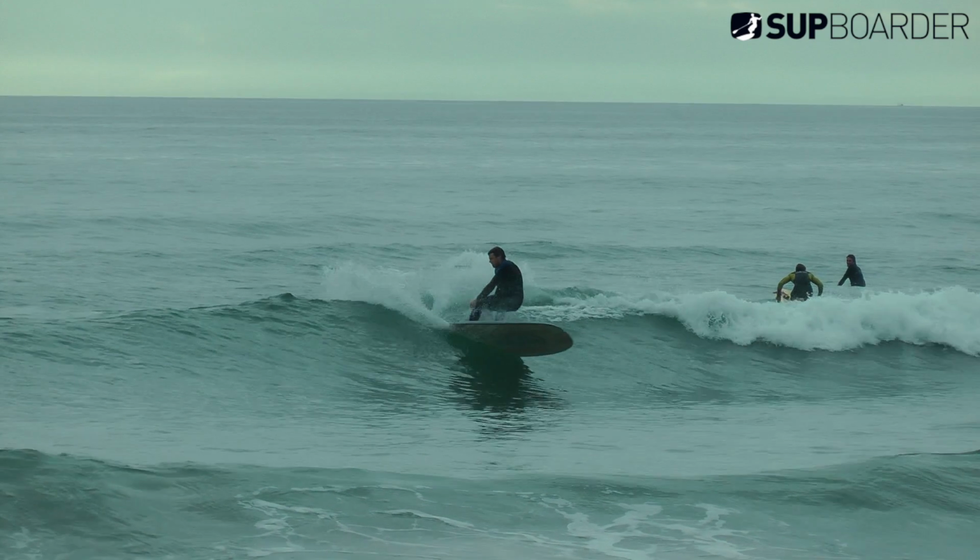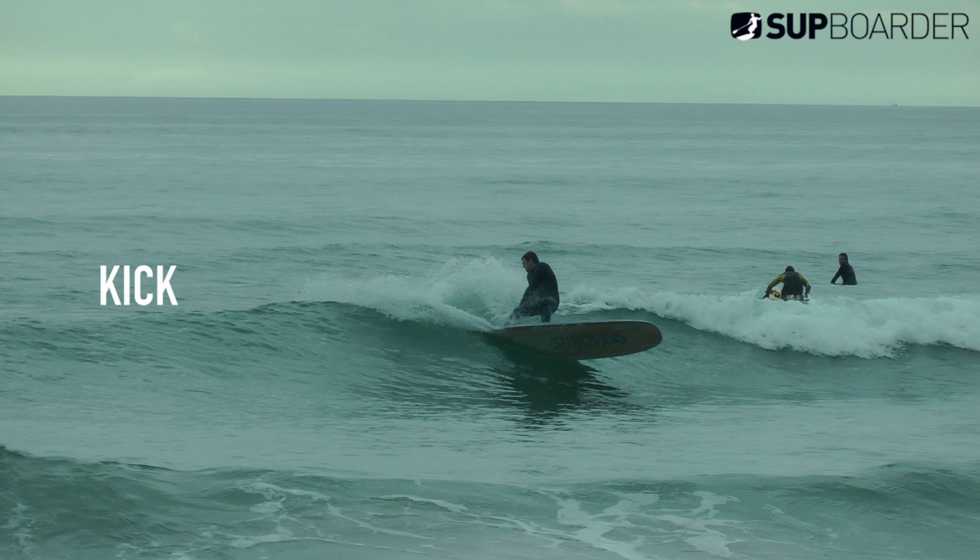Then the kick. Moving your weight onto your heels and kicking out and straightening your back leg is what produces the main part of the top turn and the spray which everyone sees from the beach. Doing this will allow you to kill the speed and redirect your board towards the breaking critical section of the wave by putting all of your weight through your back leg. Straightening your back leg and rotating at the hips is crucial to making a good tight top turn.